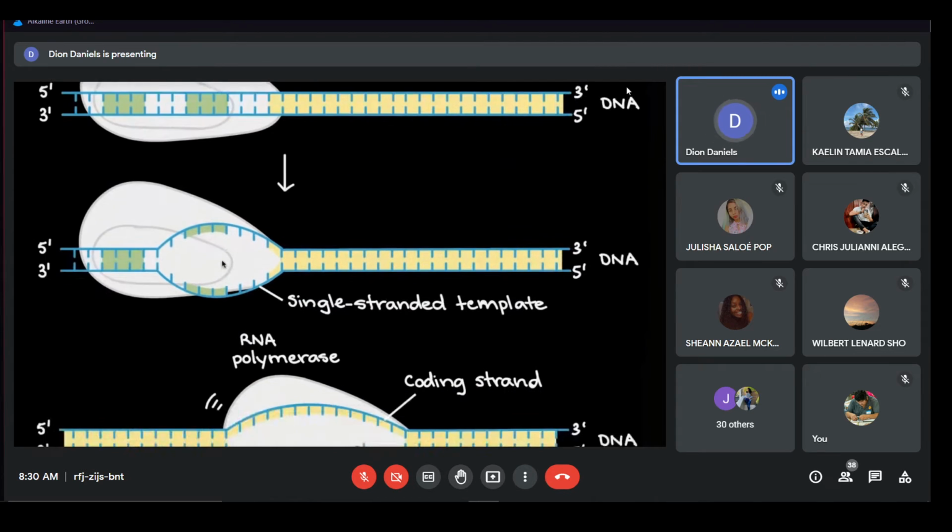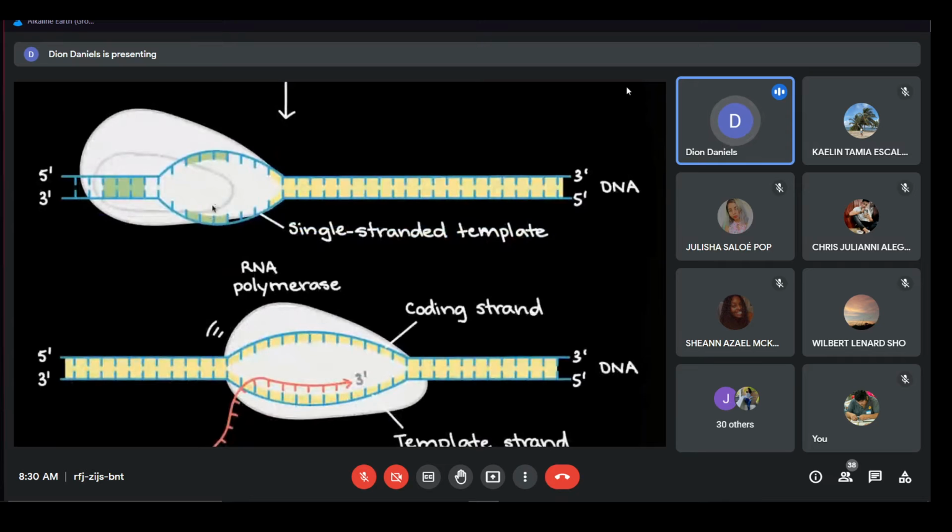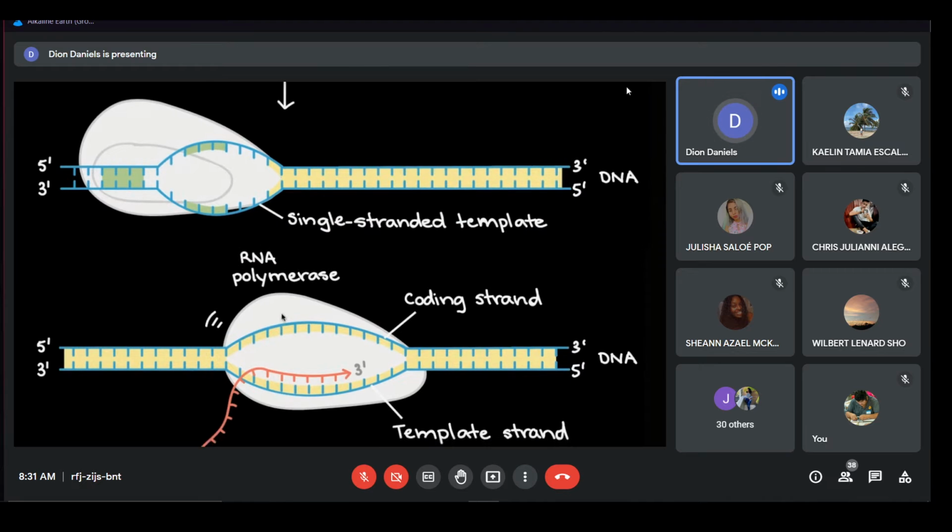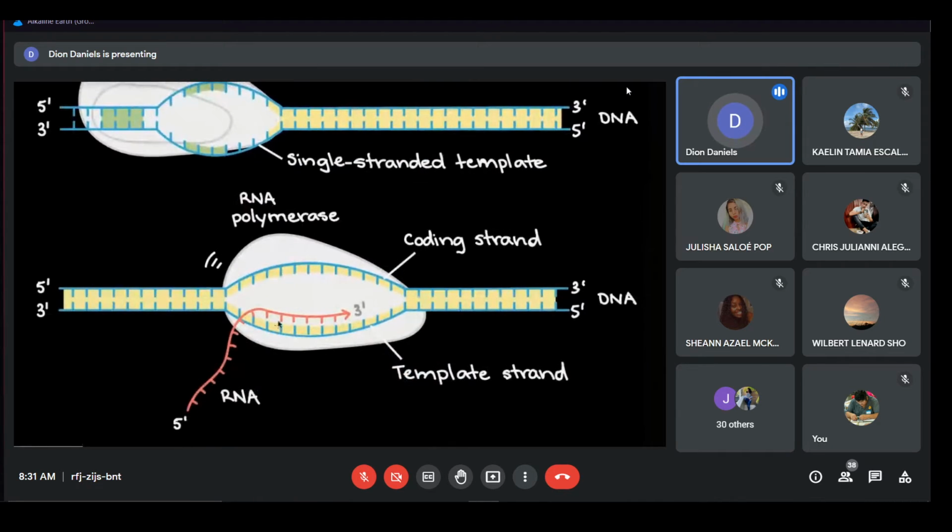And so once it attaches, it is able to separate the strands. It's pretty interesting because when we went deep into replication, you saw all of these actors, the helicase and whatever else, but this RNA polymerase complex is actually quite capable. Not only does it separate the strands, it's also able to code for the RNA. And it does that the same way that DNA polymerase does, in only one direction. It can only add more nucleotides on the 3' end. So it encodes from the 5' to the 3' direction. Notice this arrow here, we're extending it on the 3' end of the RNA.